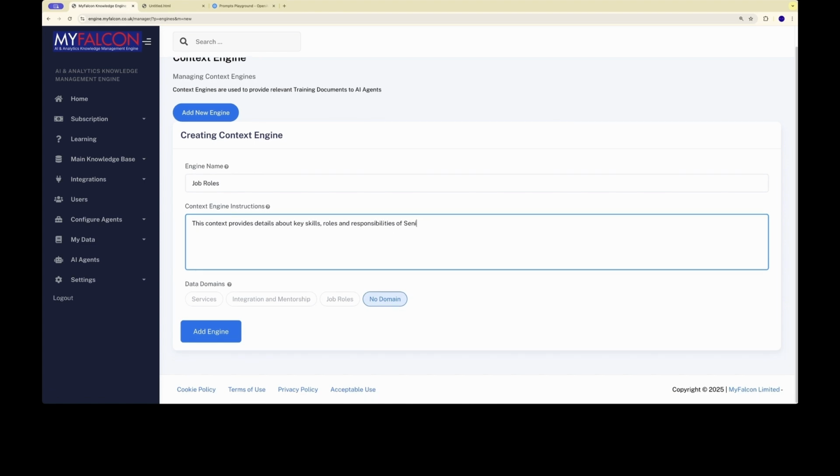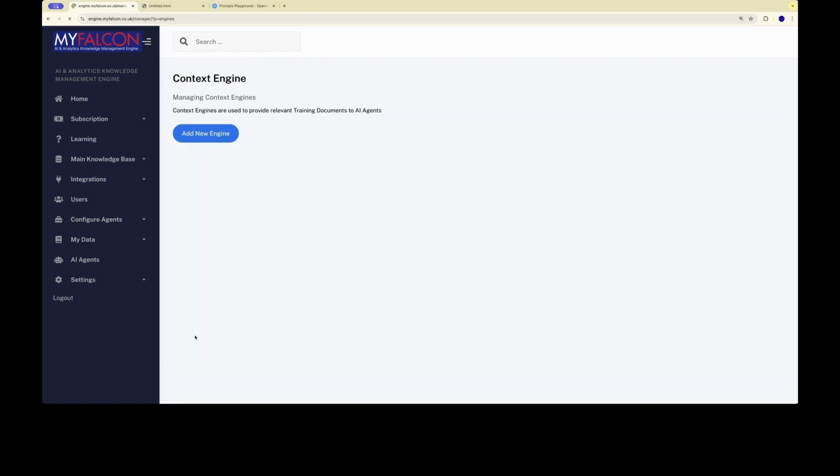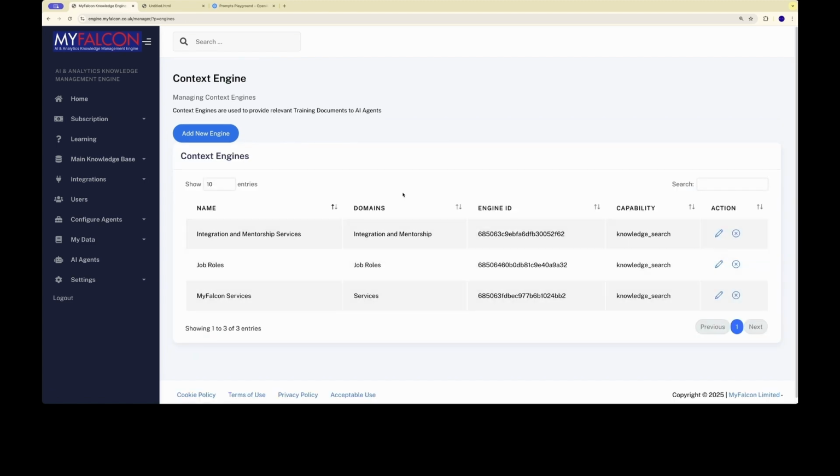So this 30 minutes that you have for this video, or 10 minutes per agent, is basically all you have to do to set up the data flow, and the rest will be handled seamlessly in the background. So now here we are adding the instruction of what is part of the data domain, what is the job that the context engine needs to do and what data domain it has, and we are done here with the context engine. You can see by default there is a knowledge search capability.